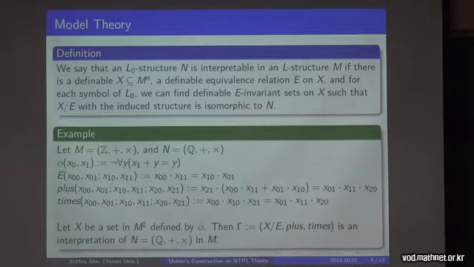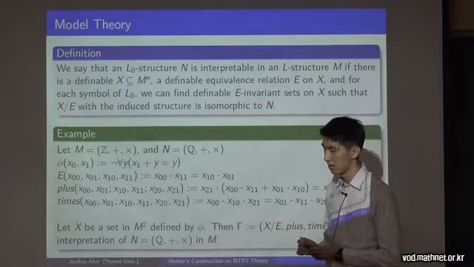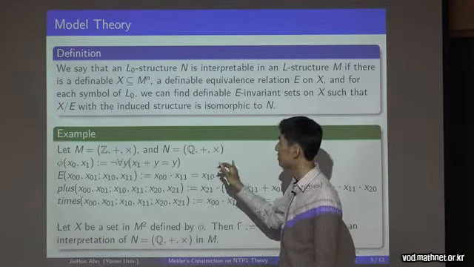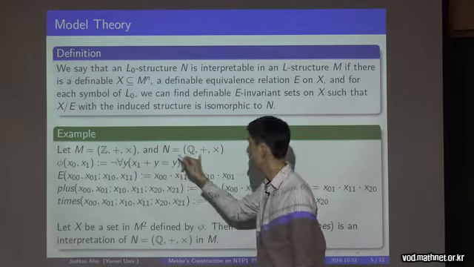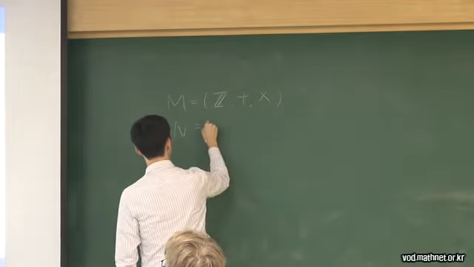And okay, I admit that this definition contains too many terms that I didn't explain to you, but if you see the example, then you will know what interpretability is. It's actually a very easy concept, and you actually learned about it. Okay, so please see this example for interpretability. I make this example Z and Q. So the first one is this one, and the second one is this one.